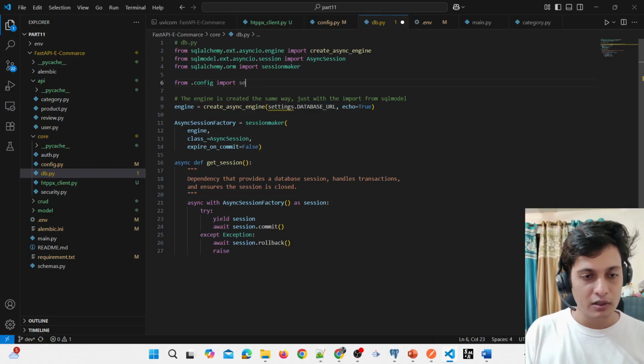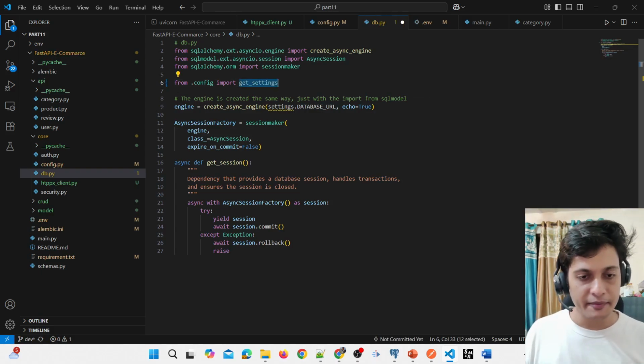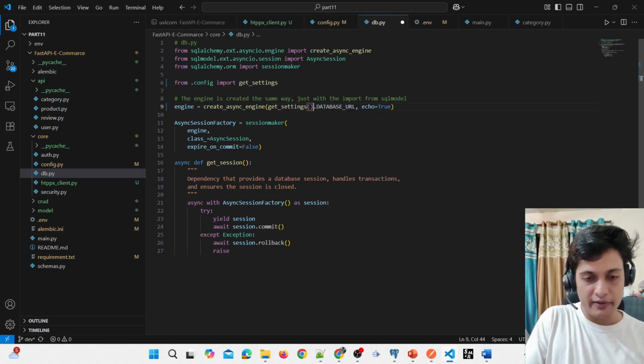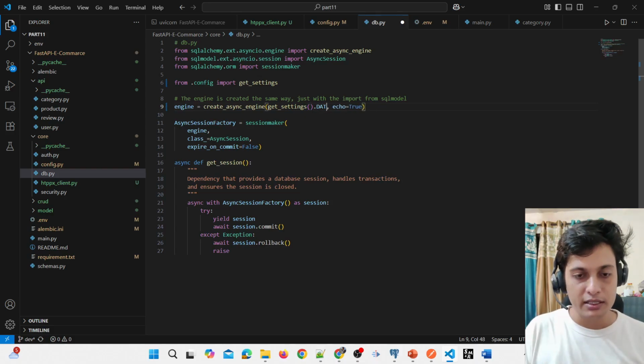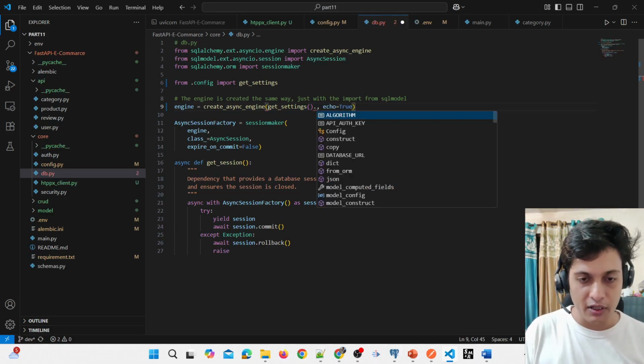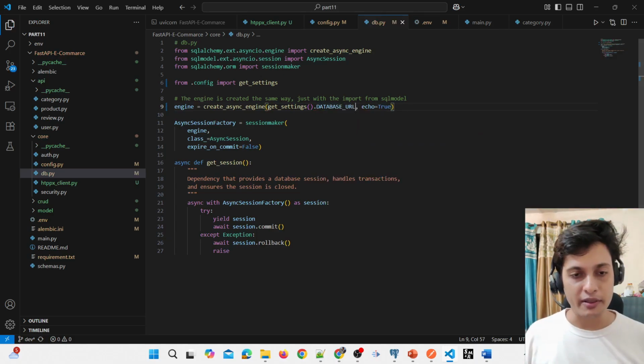So from now, I will not import the settings. I will call get settings. And as it is a class, I will do get settings dot database dot URL. Just to verify it, I will type the dot, and it should provide me all the things it has. Okay, so this database URL will work from here.